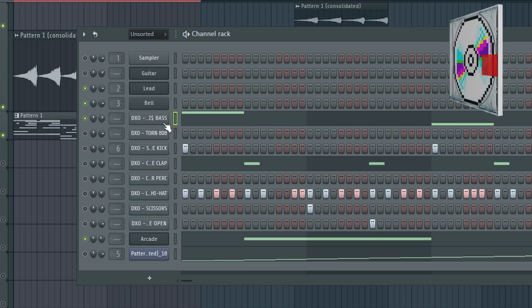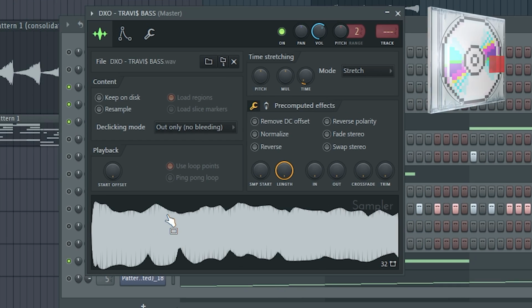So now onto the drums. I think the best sound that you can really have is actually a sound from my 8-bit drum kit, which is just a mix of real drum sounds as well as a bunch of really good bass lines. And the first sound is called the Travis bass.